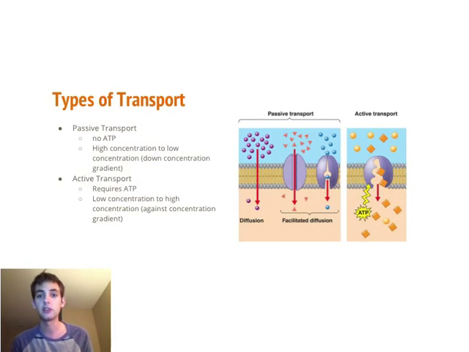The opposite of that is active transport. Active transport is the type of transport that uses ATP, and it goes against the concentration gradient. So what that means is moving from an area of low concentration to an area of high concentration. Over here is a sample diagram of what active and passive looks like. Passive, we're going to talk about some specific examples, but active transport here, the key part is the use of ATP.